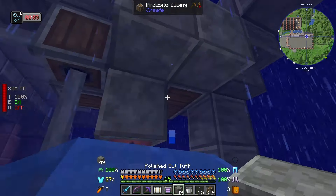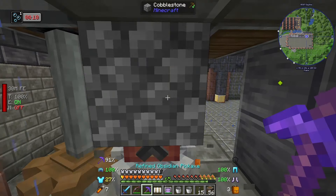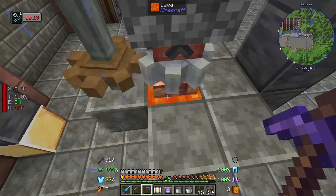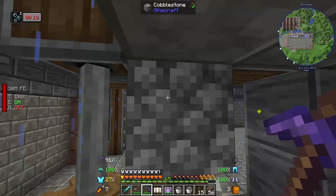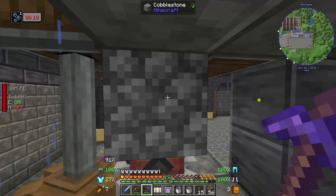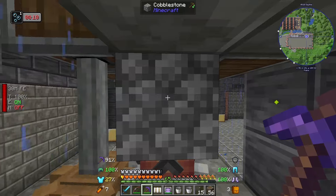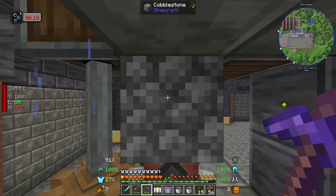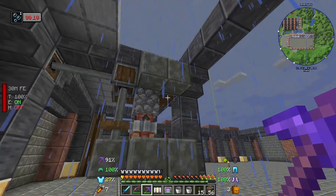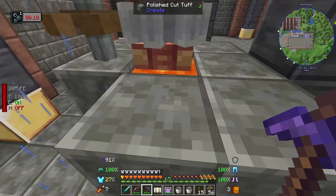If I put the lava in here it doesn't have anywhere to go. When I break that temporary block it's going to try to pump the lava into this block here - but it doesn't take any of the lava source, so we could have one lava source with tons of pumps on top sending it up. With water on top of that it creates loads of cobblestone. We can also have blocks at this height pushed side to side with a piston - when the lava tries to push up and those blocks sweep back they'll break the cobblestone, giving you an absolute ton flowing out.